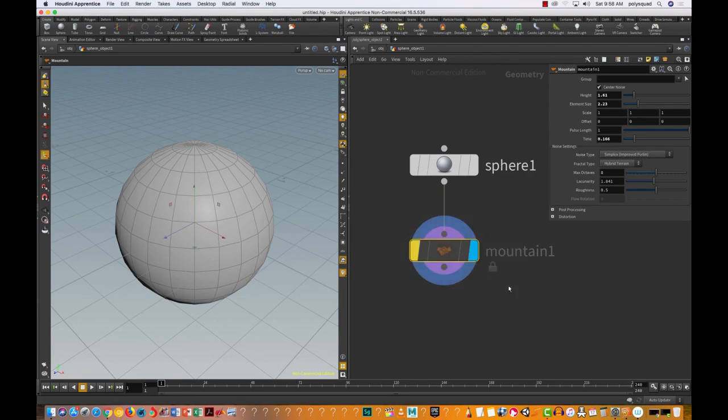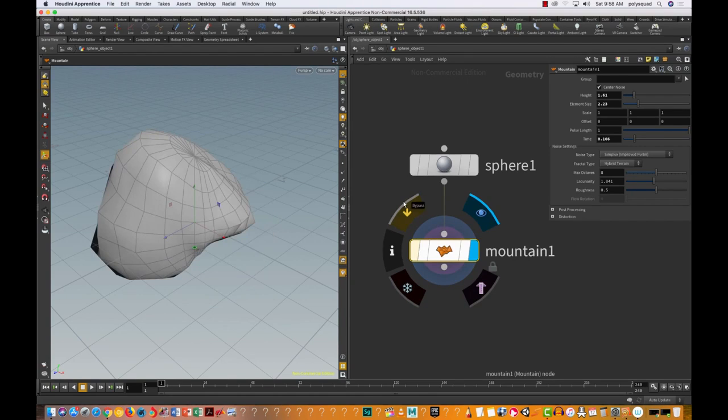So what is the yellow flag right here? Yellow flag means ignore, bypass. So now the mountain has no effect. You will use this a lot because a lot of using Houdini is figuring out why something doesn't work. We ignore the node to see the effect. Maybe that node was causing the problem. Or just to try things out to see how it looks with or without something. So bypass is the yellow guy all the way to the left. Okay.